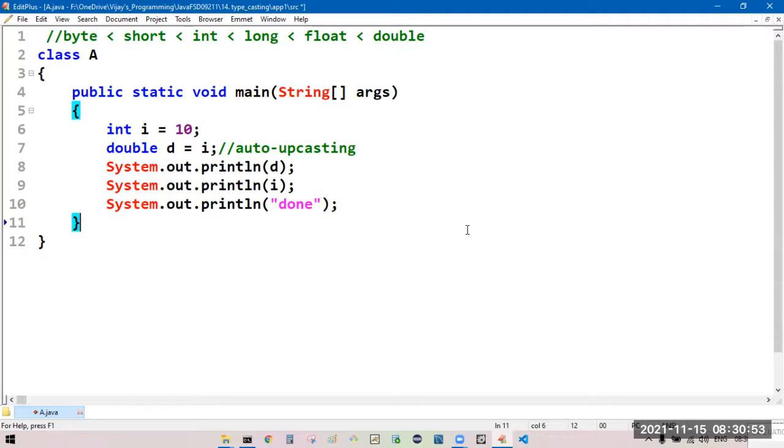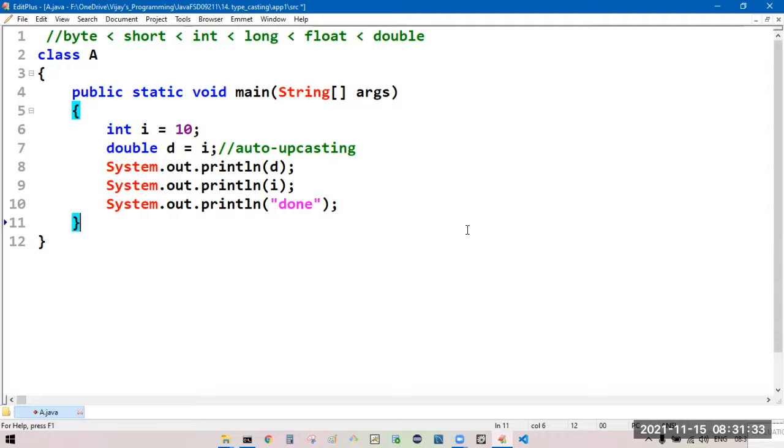Observe this program. int i = 10; double d = i; We are supplying primitive variable int i to the primitive double variable d.